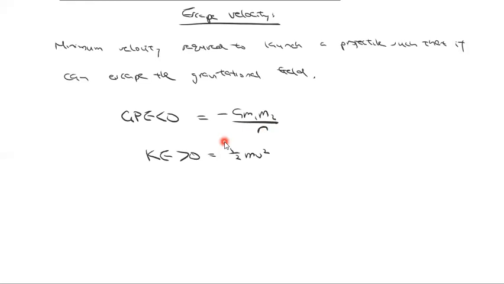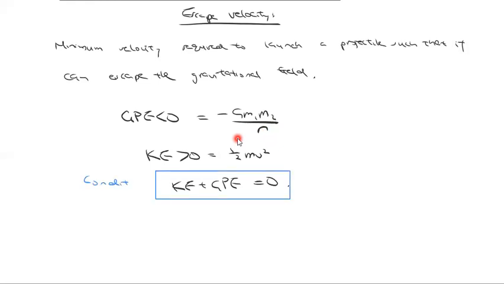And so here's the thing. What we now need to do is work out how much money we need to give to make sure someone's not in debt. So what you need is KE plus GPE to be positive or equal to 0 for the minimum. And this is our condition. All right? So we solve that, and once we solve that, we can use it to find escape velocity.